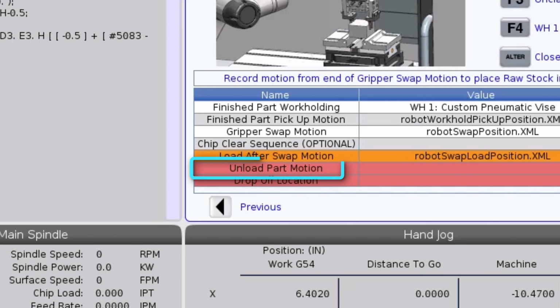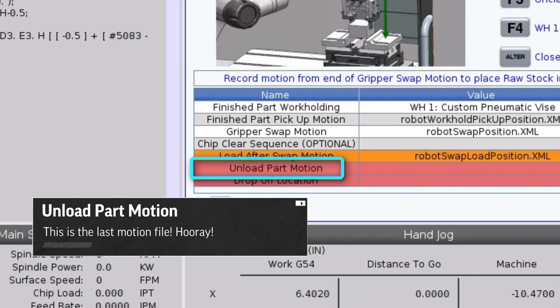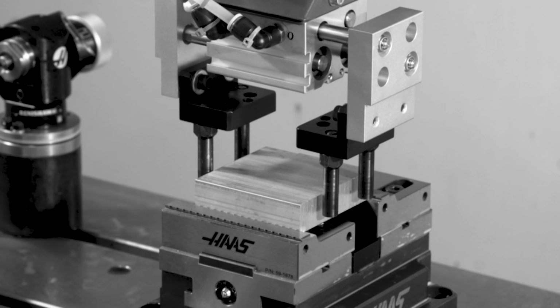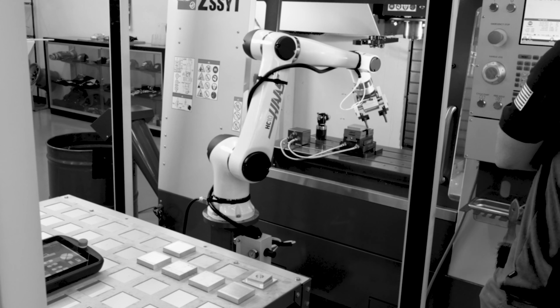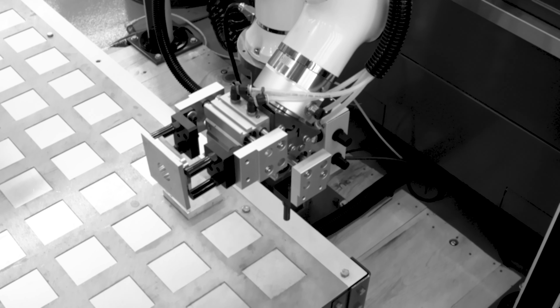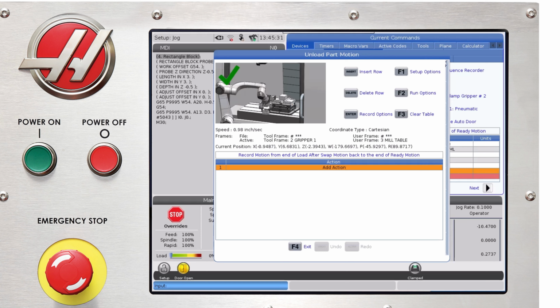Okay, the final motion file we need to create is the unload part file. Remember, the file we just created will have loaded a fresh piece of material into the vise right here. Now, we need to get the robot out of the machine holding our finished part and get ready to unload it. So we bring up the recorder for unload part motion.